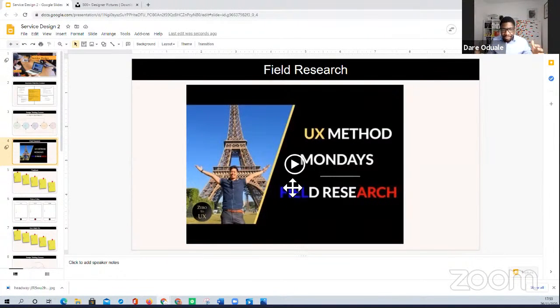So field research, even though it's useful in the context of UX, is also useful in the context of service design. As a matter of fact, some UX designers are even very broad in their approach to documenting feedback from their customers, that they even talk about some things related to the service beyond the product as well. So when you do user experience work very well, sometimes they go beyond just designing the product to the point of also designing the service around that product. So we're not too far off. So I hope you guys will be able to pick the audio from this video, but let's see if it works.